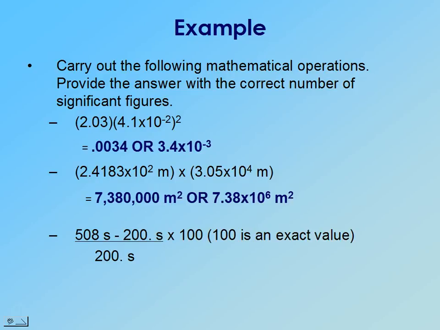The third example involves subtraction as well as division. In order to simplify this, you would need to subtract those 2 values first. So you would get 308. Neither had decimal places, which is why you go out to the ones place. We're dividing it by 200. Now we look at the sig fig rule, and we see that they both have 3 sig figs. The 100, we are told, is an exact value. Exact values are values that are counted or defined. They do not affect your sig figs, so we would want 3 in our answer. Hopefully that one looks a little familiar to you. That's very similar to percent error. So when multiplying it through, you get 154.